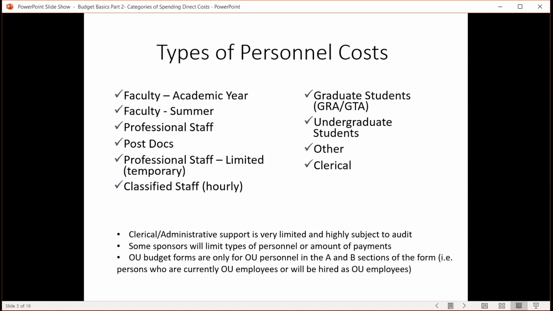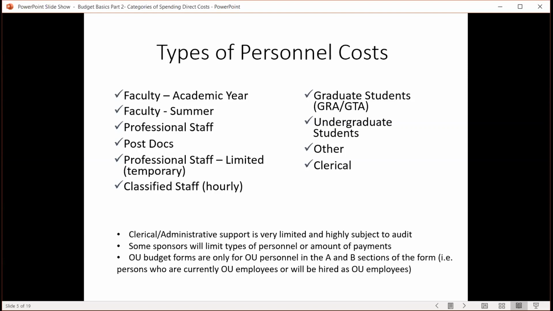In the OU budget forms and on many of the federal agencies, you'll have two sections that cover your personnel costs, sections A and B. And I will note that on our budgets, the only costs that we're concerned about in sections A and B, or for personnel cost at the top part of your budget, are OU personnel only.